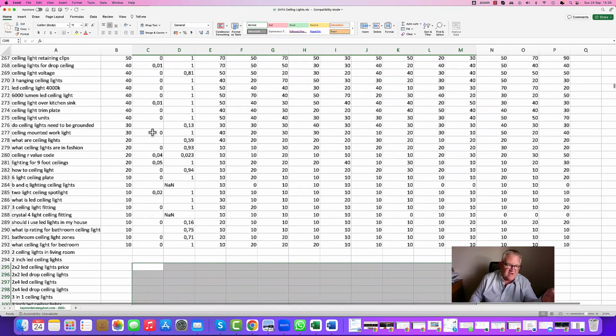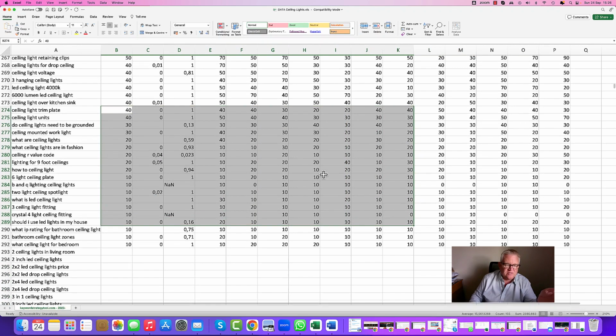The reason we have data here is because these keywords are from the Google Keyword Planner, which is part of the AdWords system. Someone at some stage has advertised on these keywords. That's how we've got the data. So it's really, really important to understand what the data sheets are actually telling you. This is a data-driven strategy, remember.